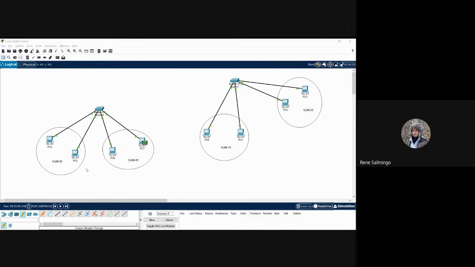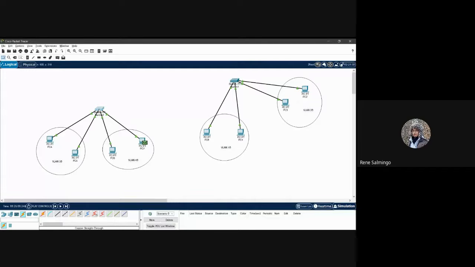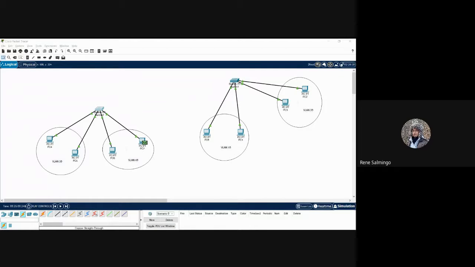Go to the next switch. So we have example auditorium. Exit.